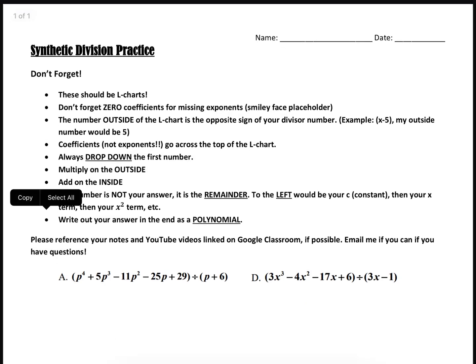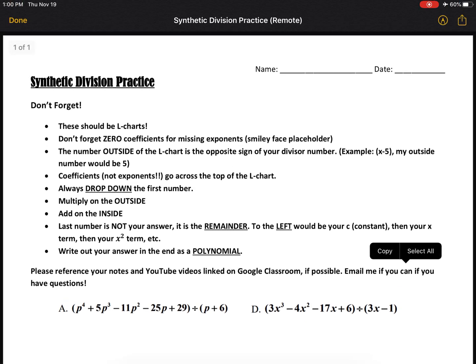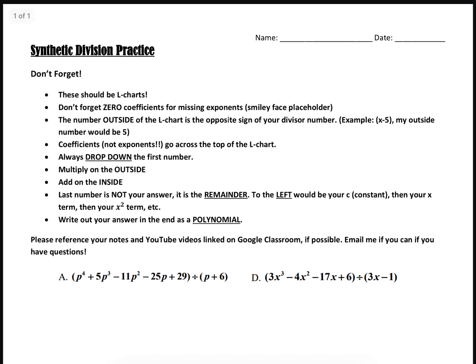Alright guys, this is a little synthetic division practice. So last time we did division with polynomials doing the long way around, and you guys, I know, hate doing the long way around compared to this way, but I need you guys to both compare the long way and the short way around for this section.